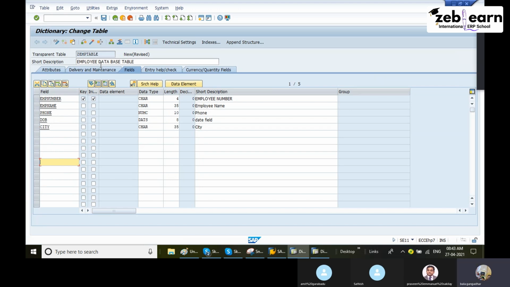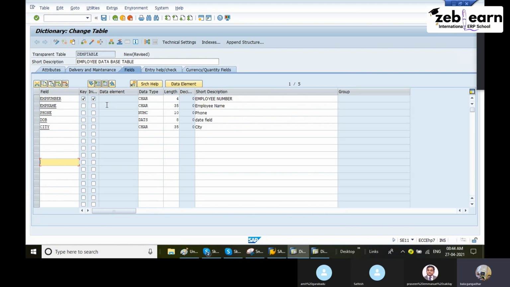Here I entered some 5 fields. Now, how many records are you going to create for this table? Is it 10,000 records, or 1 lakh records, or 10 lakhs, or 1 crore employees data? How many employees data are you going to create here? For example, I have 2 lakhs employees data, 2 lakhs database size. Maybe in future also it may increase.